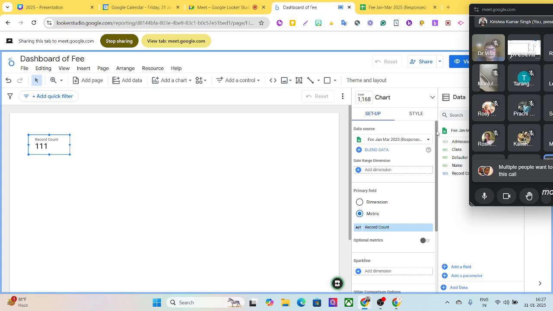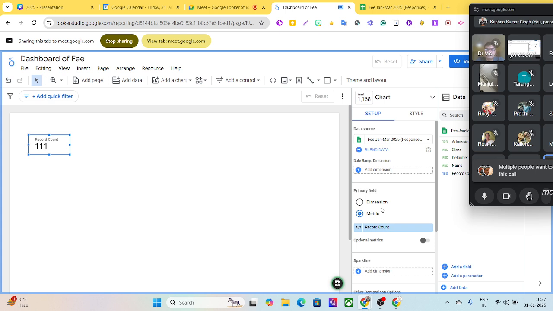There are two mandatory fields about which you should know. One is dimension and the other is metric. Dimension suggests the qualitative columns or qualitative fields, meaning they are not involved in calculation. Whereas the metric component is for the calculation, it holds the data.